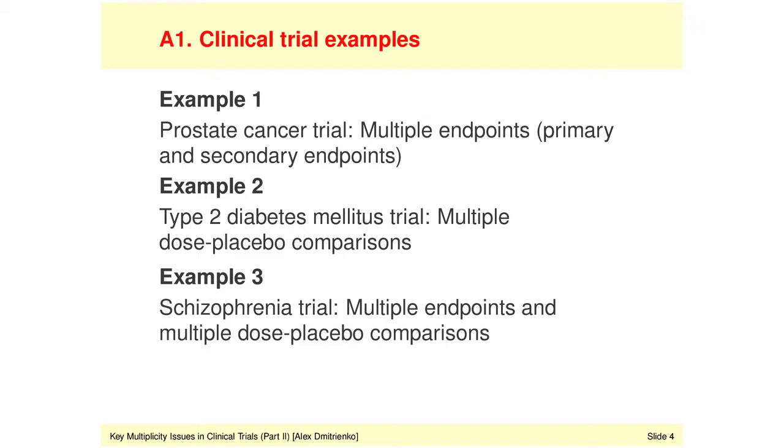By contrast with this example, the phase 3 clinical trials covered in examples 2 and 3, and these are phase 3 trials in patients with diabetes and schizophrenia, as you can see on the slide. These trials give us examples of problems with 2 sources of multiplicity, which translates into 2 families of hypotheses. But there's also an important difference between these 2 clinical trial examples in that the primary family in example 2, as I will show you, serves as a simple gatekeeper, and in example 3, we will be dealing with a more general type of a gatekeeper.